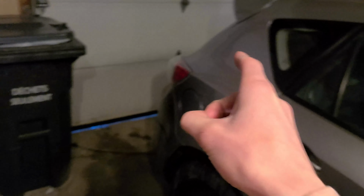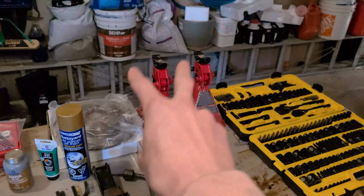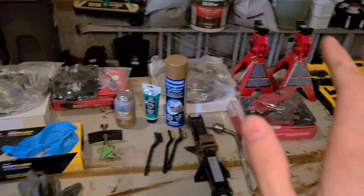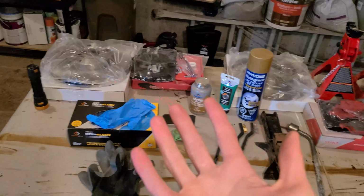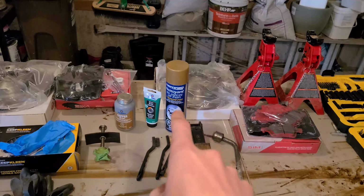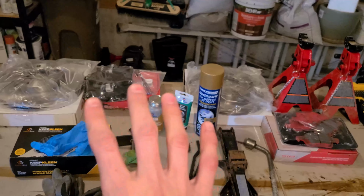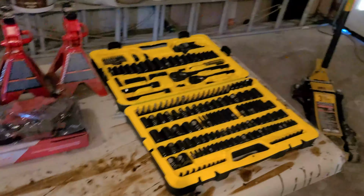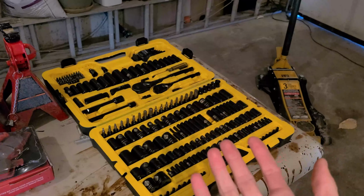You're also going to need your car jack, jack stand, and lug wrench, which can be found in the rear of your trunk. But for today I'll be using my own jack and jack stands. Also, gloves are recommended to prevent dirt and cuts. You're going to need steel wire brushes, brake cleaner, brake lube, copper anti-seize, and a brake compressor. You'll also need a set of socket wrenches for the install.